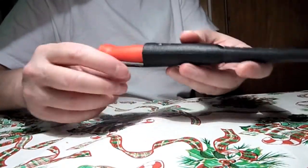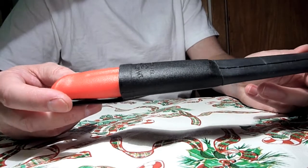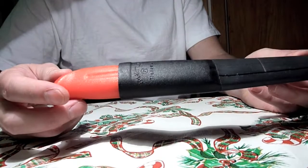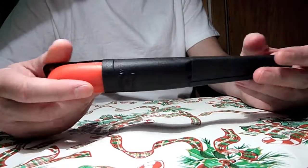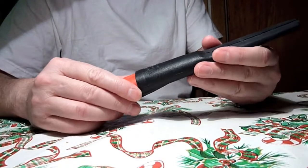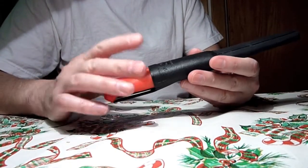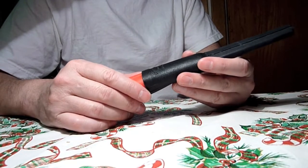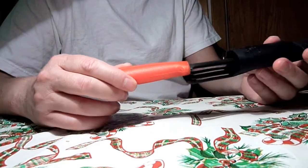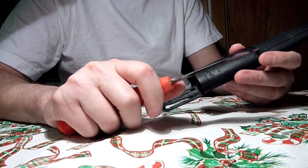With the sheath, I threw it on the scale — it weighs about two ounces even. I didn't have a real accurate scale but I'm within a few grams. It's so light, you put it on your belt and you can't even feel it. Overall I think it's a heck of a knife. I paid $9.99, and for $10 — the Mora Clipper in carbon steel can be had from Smoky Mountain right now for $8.99, so a dollar less than this. But to be honest, I think the M571 is the better of the two knives.